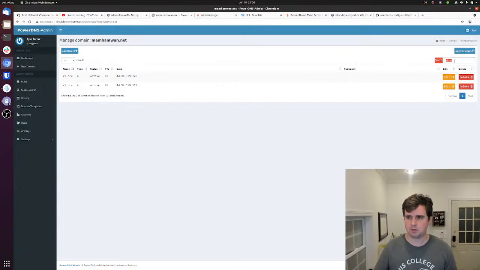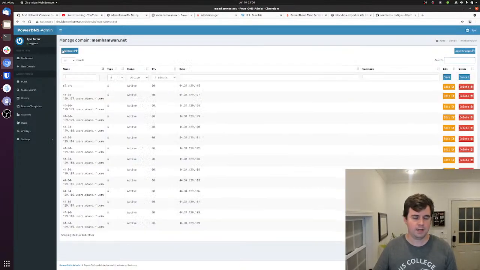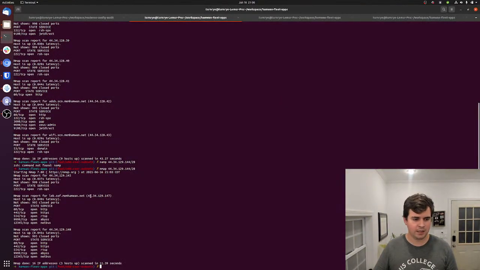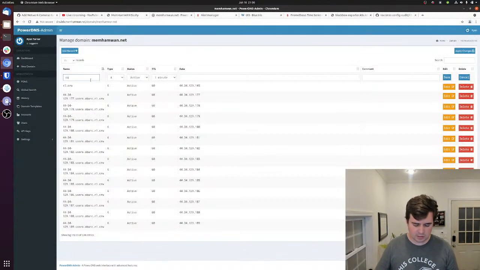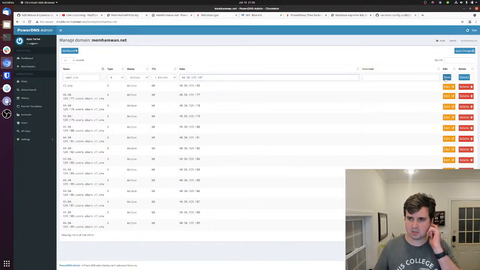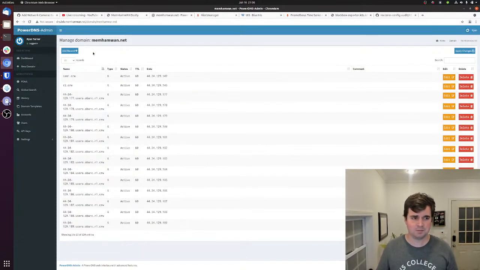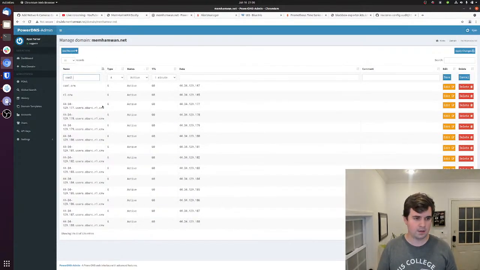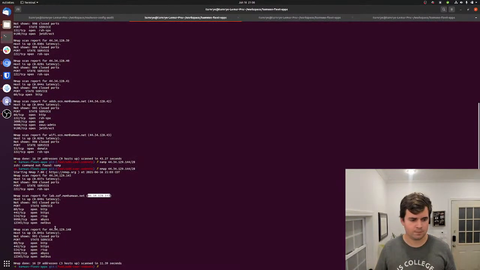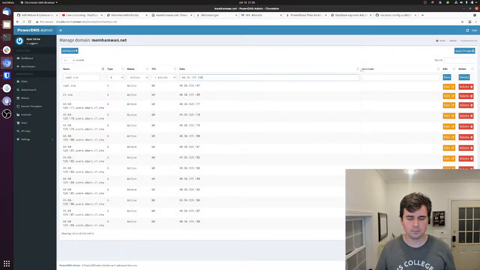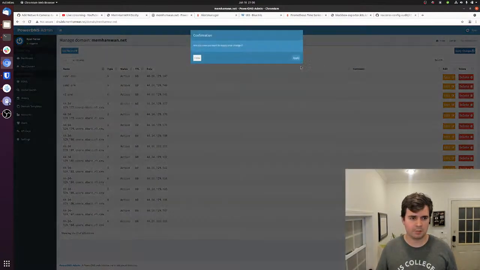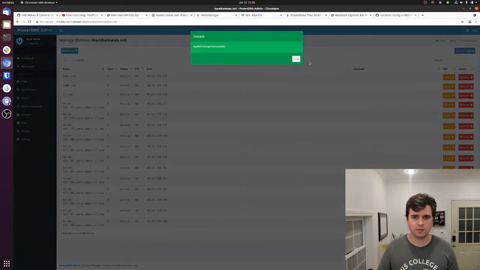So I don't feel too dirty about doing that. But let's go ahead and add an entry. I'm just going to call this cam1. I don't know that's what the host name for the device originally was, but today it's our first camera there. And then I'm going to add a cam2. And so then I'm going to apply the changes.